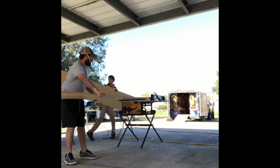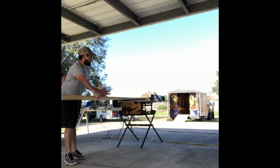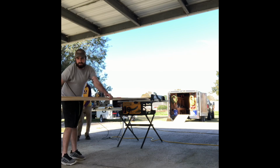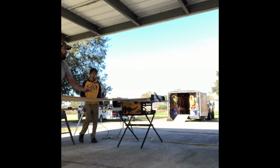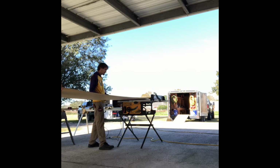Now, some people would actually leave the table saw on between rips. It's just safer. I mean, it might take you a few extra seconds to turn it on, but it's definitely a lot safer to turn it off between. That way you don't slip and trip on it or something, cut your arm off. That wouldn't be fun.